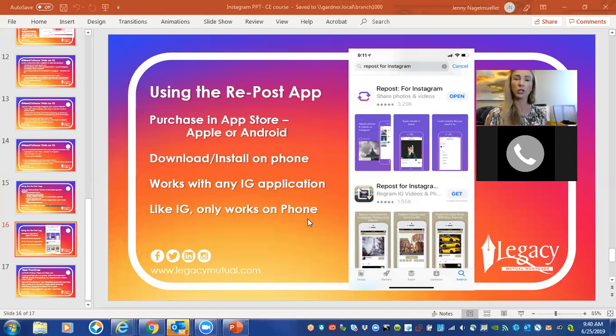So if you are using someone else's photos, not only do they get a notification that you've used their photos, and I'm going to show you how to do that in a second, but also all of their followers start seeing your posts. This is a way for us to organically grow our network of people following us. So I'm going to go through here. This is my photo that I decided I was going to choose to repost.